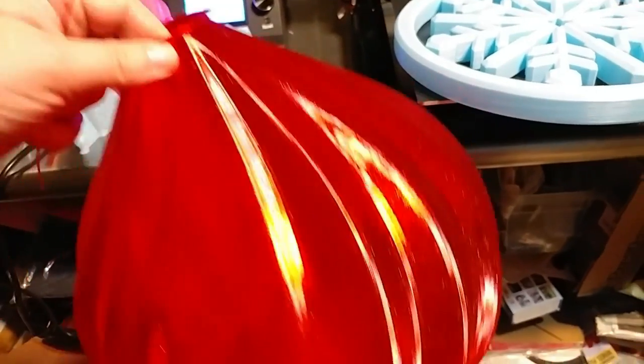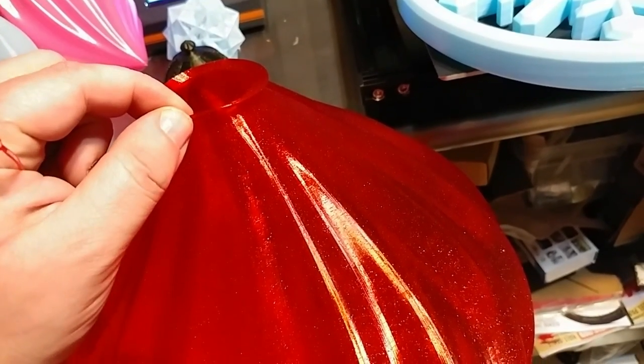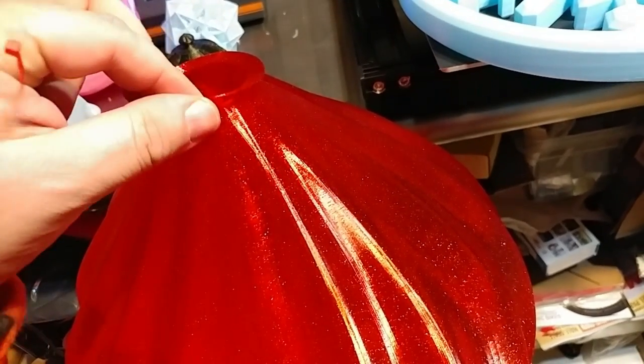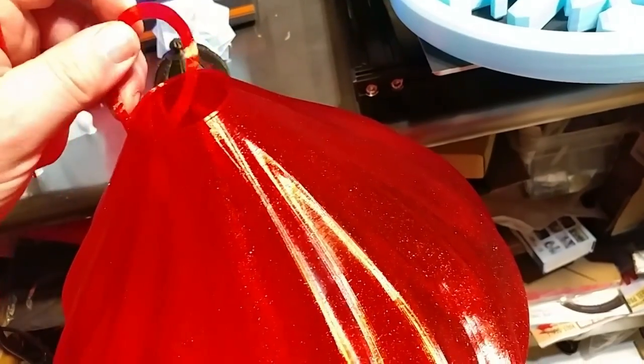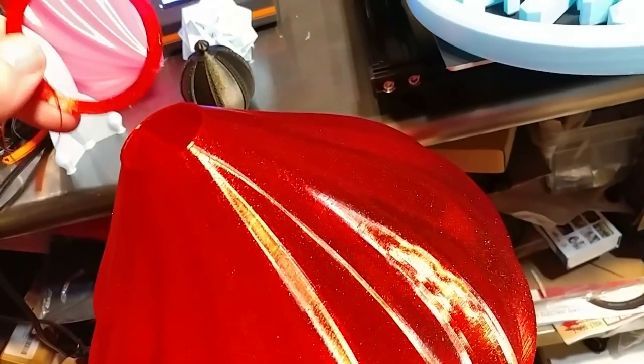So you printed a giant ornament, and you need to be able to hang it. It's one of these with a hole in the bottom. Well, just make sure you use a brim. I should have done 3 layers on this one, but I think 2 will work. You peel the brim off, okay, and that leaves you with your ornament. Now that brim will fit inside that hole. So here's what you do.